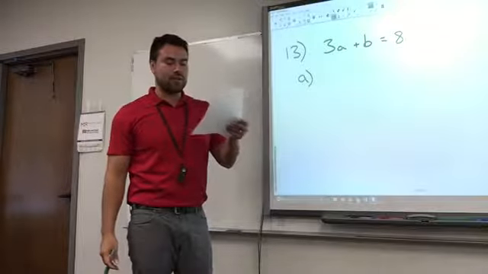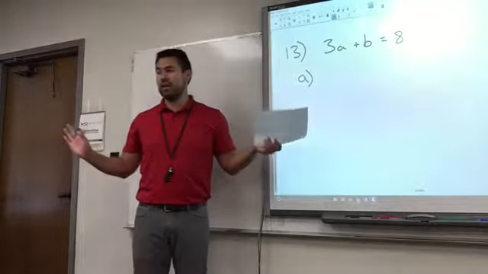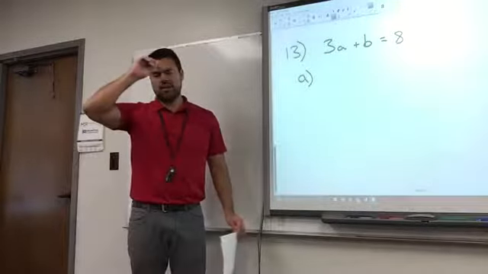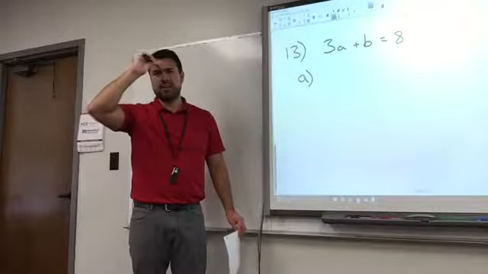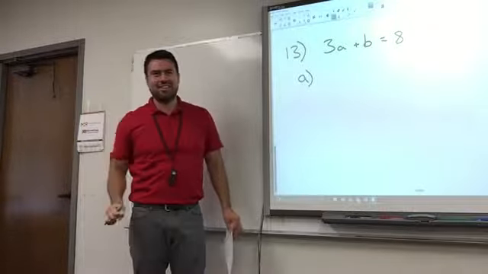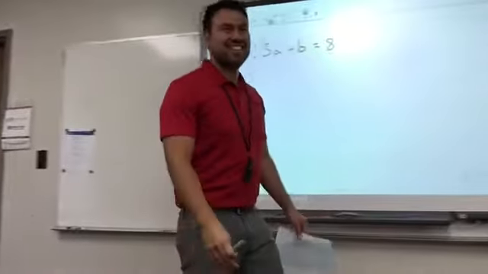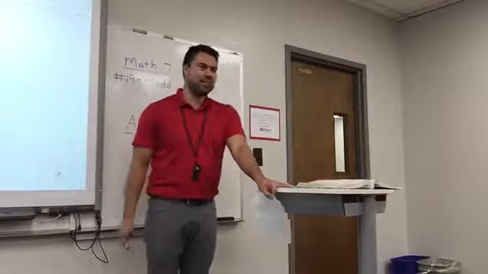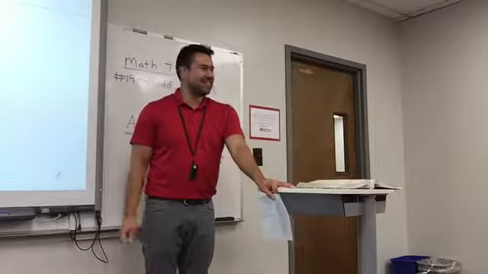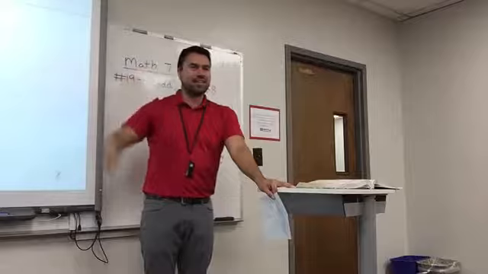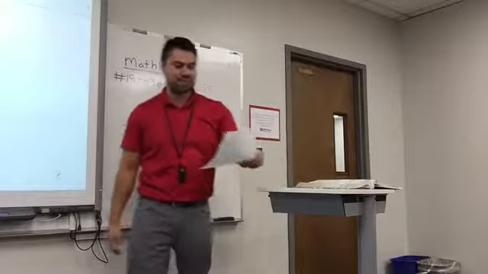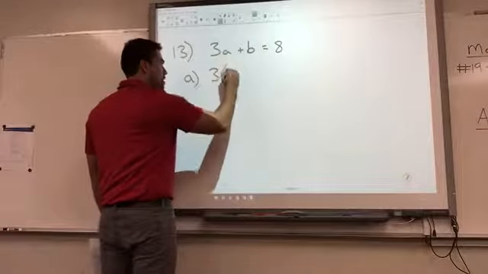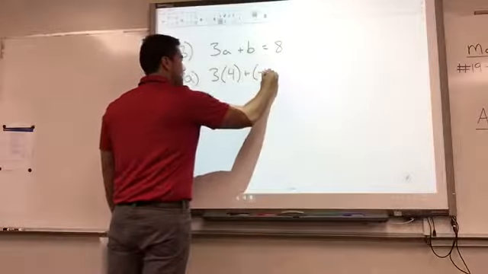4, negative 4, right? Is that A? Okay, so which one's A and which one's B? So what's A and B in 4, negative 4? It's alphabetical order. So A is going to be 4, and B is going to be negative 4.